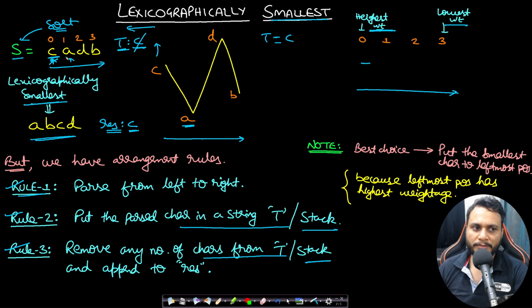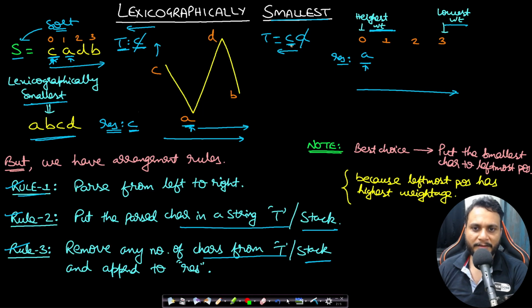Now when you go to A, will you push this A? Definitely you have to push it, but will you take it out and print? That means keep it in the initial position of the result. Well, that will depend on whether you have any other character on the right hand side which is smaller than A. So there is no character on the right hand side smaller than A. So you take it out and you print it simply. And now you have to continuously keep on checking for all the characters one by one.